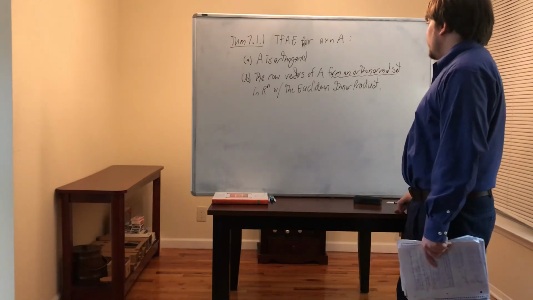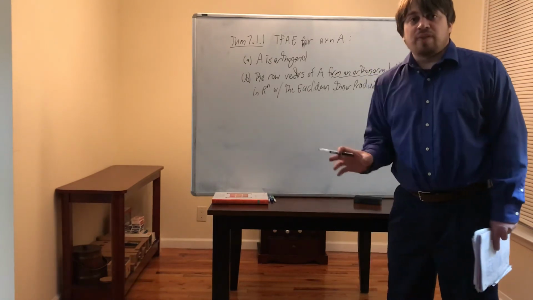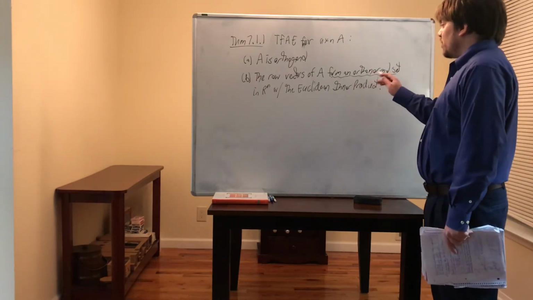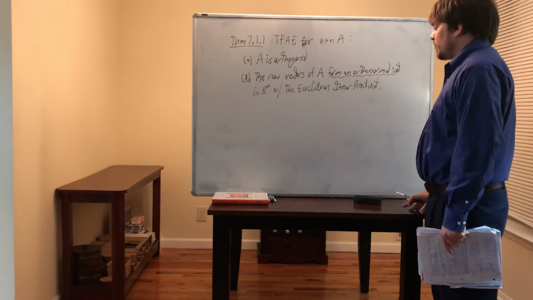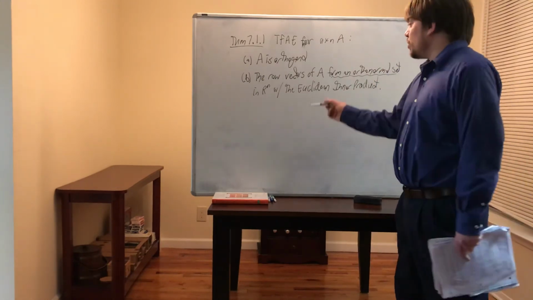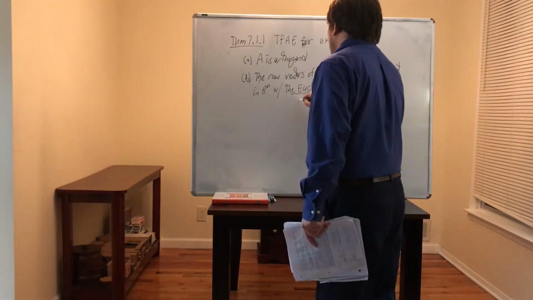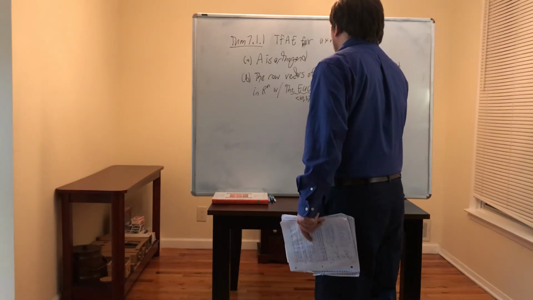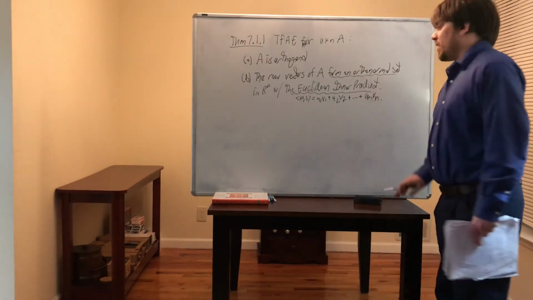Remember what that means: that's a set that's orthogonal. If you take any two row vectors, the inner product between them is 0. Their lengths are 1, and so they form an orthonormal set. And when you say that they're orthogonal because the inner product of any two rows is 0, you're using the Euclidean inner product, right? The Euclidean inner product says the inner product of u and v as vectors in Rn is u1 v1 plus u2 v2 plus dot dot dot plus un vn. That's the Euclidean inner product.